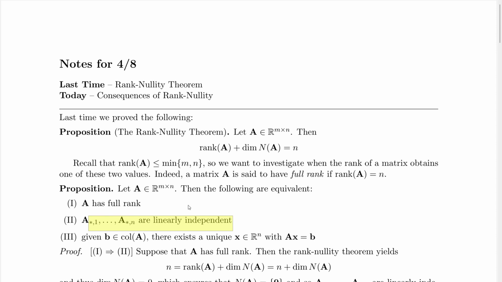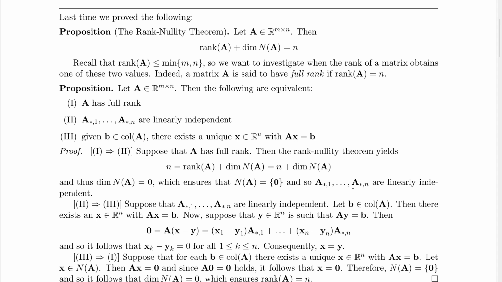What we'll also prove, which was sort of implicit before but now we'll make more explicit, is that any element of the column space has a unique x so that A times x is equal to b. In other words, for a system that is consistent, so when Ax equals b has a solution, that means b has to be in the column space. Not only is there a solution, but it is in fact unique. Cool. So let's go for the proof of this pretty quick.